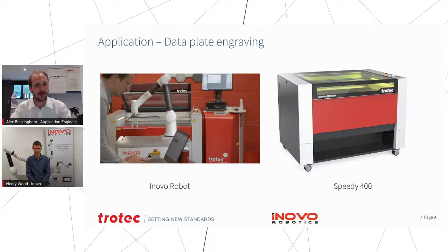Whereas, as Henry's already mentioned, with the Speedy 400, we actually had to use the robot to open and close the door because we don't have an auto feed system. However, with the Speedy 400, we do have a pass-through capability. So you could actually have a conveyor type system running through the machine and then use the robot to load and unload the conveyor belt as well.